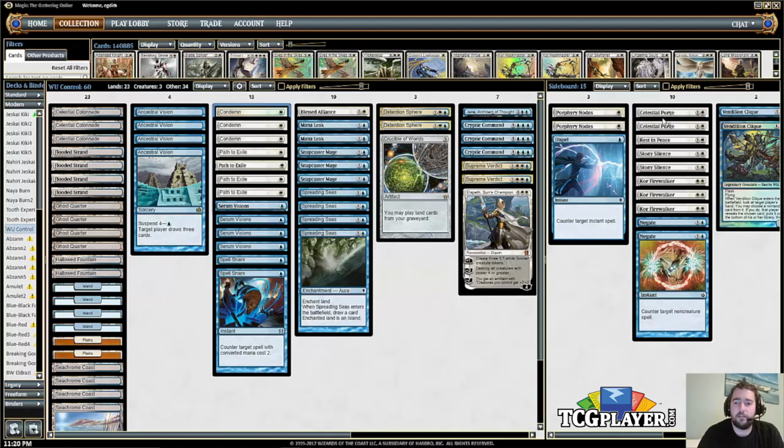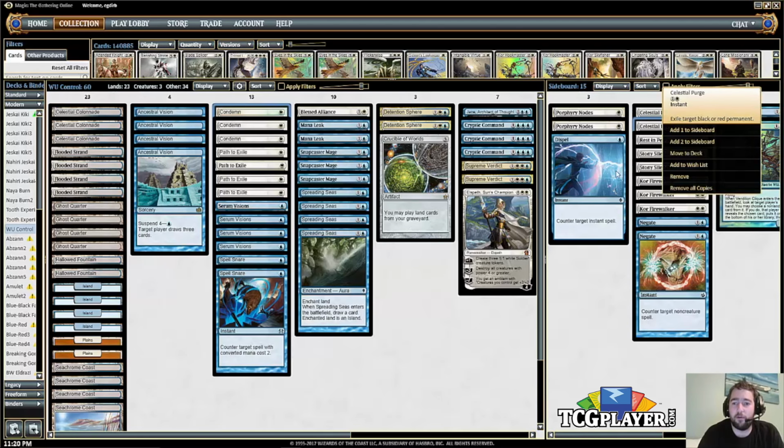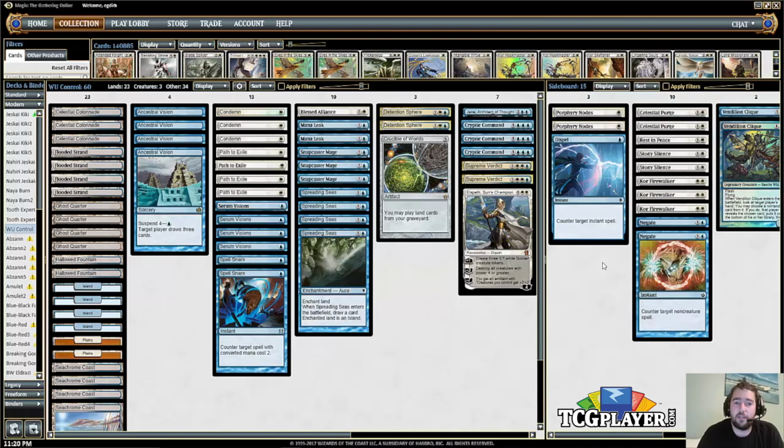Celestial Purge is another card that's good against Death Shadow. Not only can it get rid of creatures, it gets rid of any black or red permanent, so Celestial Purge is a great answer to Liliana, for instance. Rest in Peace and Stony Silence are all-purpose hosers in this format. We know what Stony Silence is good against. We know what Rest in Peace is good against. And these cards can be amazing in the right matchups.